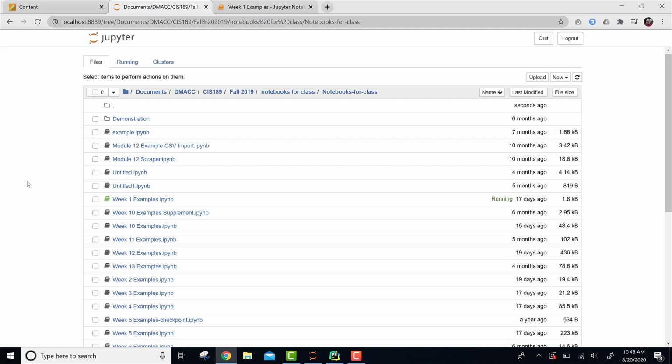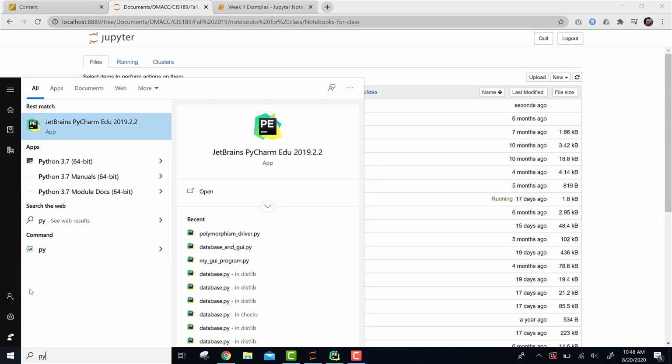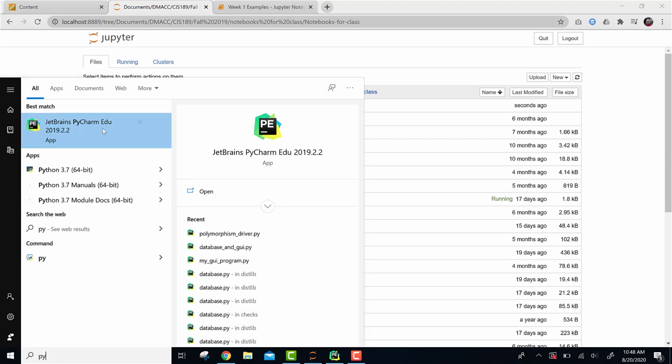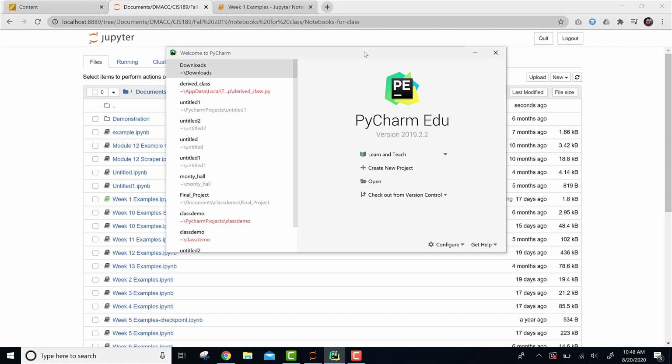People seem to be a little more comfortable working in PyCharm as a more traditional IDE. So if you wanted to launch PyCharm, first you would have to install the PyCharm Edu instance. So you just look for the educational instance of PyCharm. There's also instructions in week 1 for that. If you then want to run it, you just go to your start menu, bring up PyCharm. You can see I've got PyCharm Edu 2019.2.2. If I launch that, it would take me to this window if I haven't already started a project in the past, where I could just choose create new project and get started.